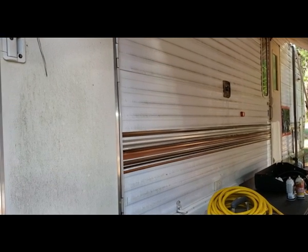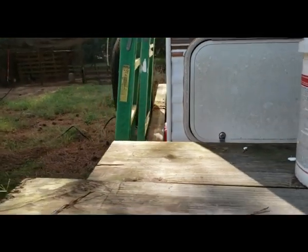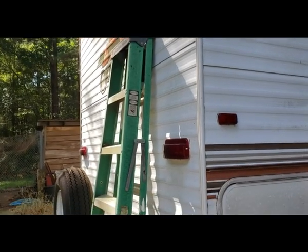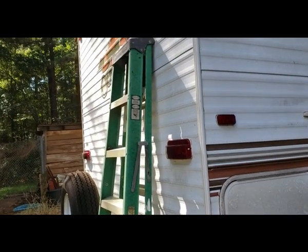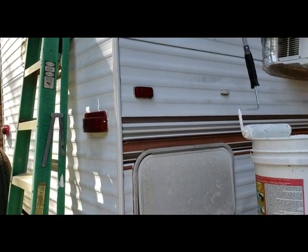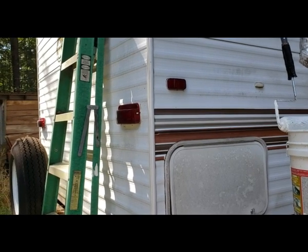We are going to need these campers — his camper and my camper. Thing about it is, it involves a ladder. Y'all know my issue with ladders, right? So he's gonna — he's done his camper — he's gonna get up there and do a video segment of that for me, because I'm not getting up there. Nope.